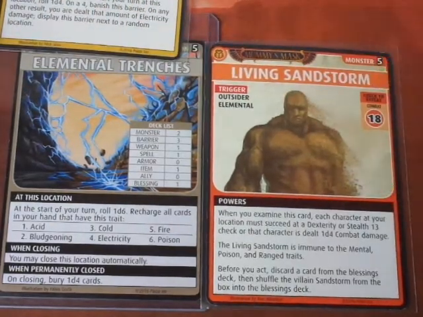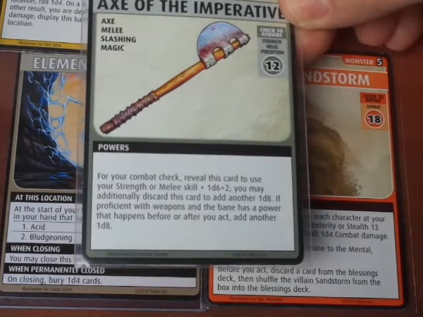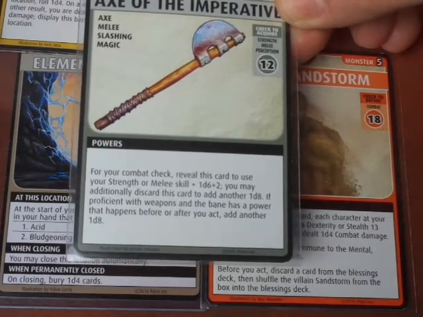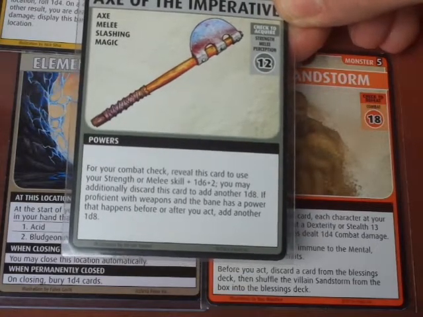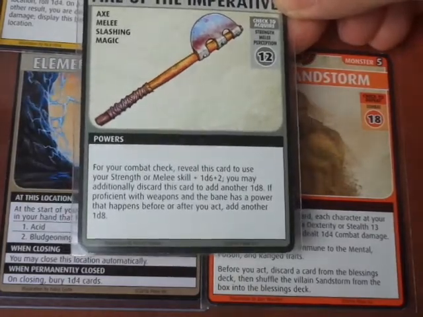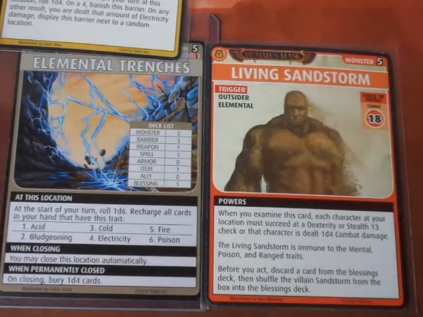But now we can attempt to defeat this villain. Fortunately, Drelm has the Axe of the Imperative. We can reveal this card. It says here, if proficient with weapons and the Bane has a power that happens before or after you act, add another 1d8. So that's pretty cool. So what we're going to do is we can use our strength, our melee plus 1d6 plus 2, plus we can use an additional 1d8. I think that might be enough to defeat him.